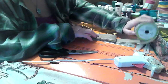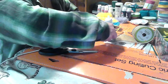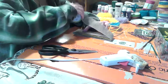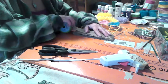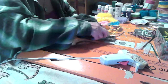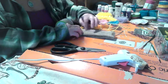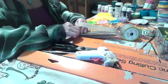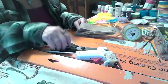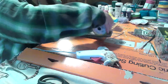And what we'll do is glue the end here in the middle and over here. Well, you don't have to put it in the middle unless you already have. So let's just put it right here on the end, slightly before, because you don't want to see the cut in the front. So you might want to cut first, then glue it. It'd probably be easier.